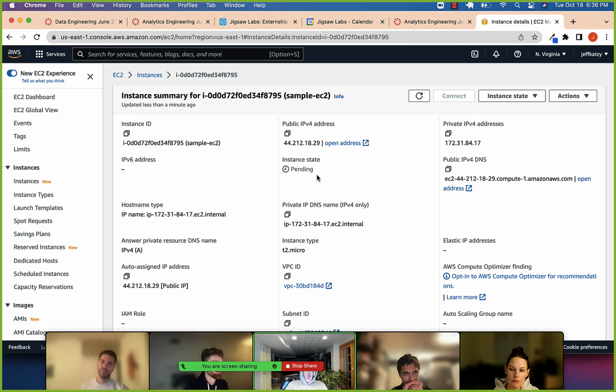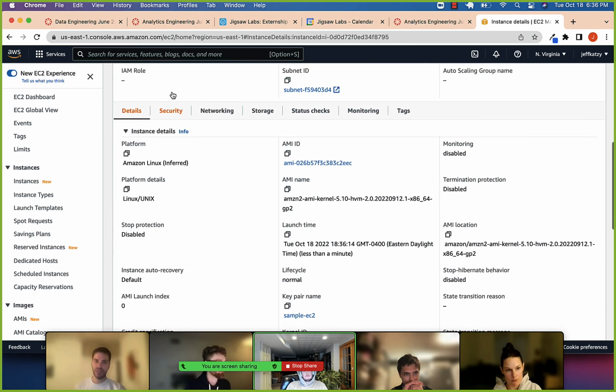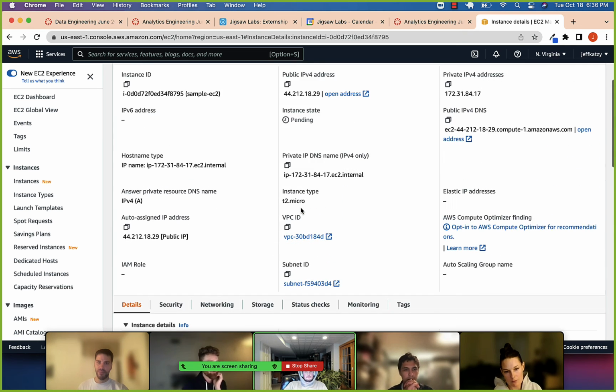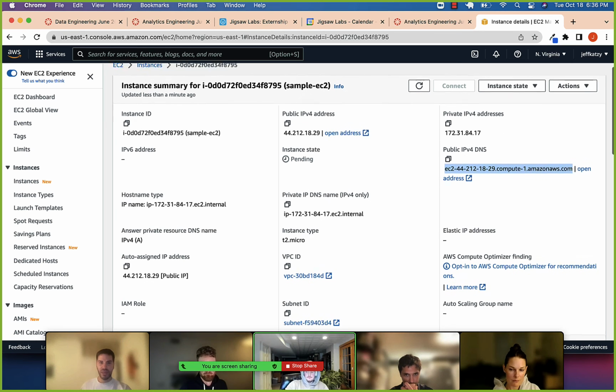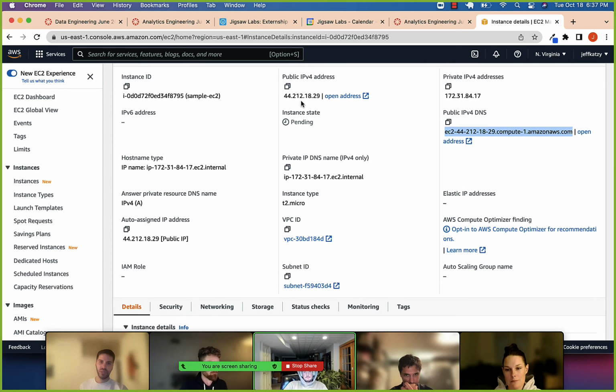We see the pending. Key things to pay attention to, for me at least, are the details here. The public DNS, right? This is our domain name that we're given. It's not given a nice name like ESPN.com or whatever, because they don't know what you're doing. They don't know your business. But this is what they're giving you just to start with. And then the IP address, right? This is a little more detailed in theory than the domain name.